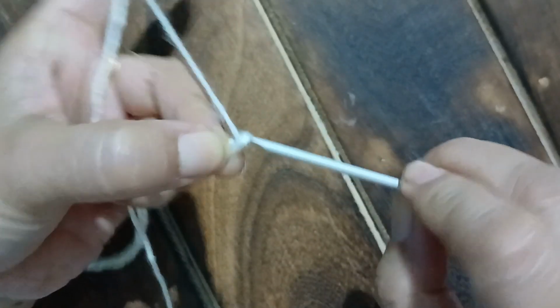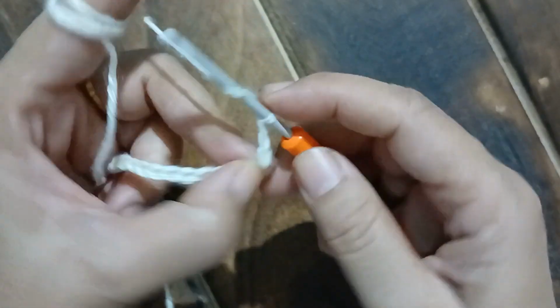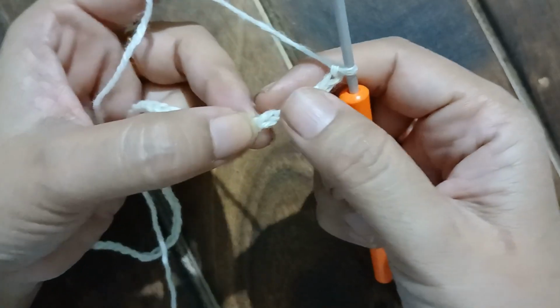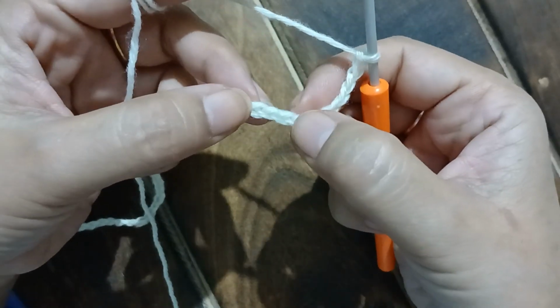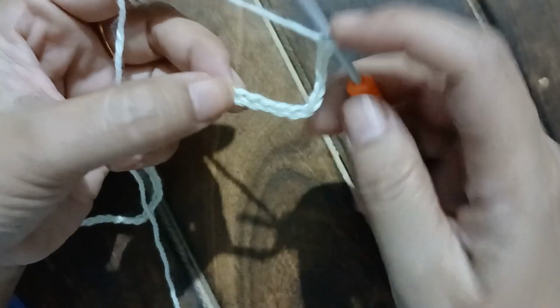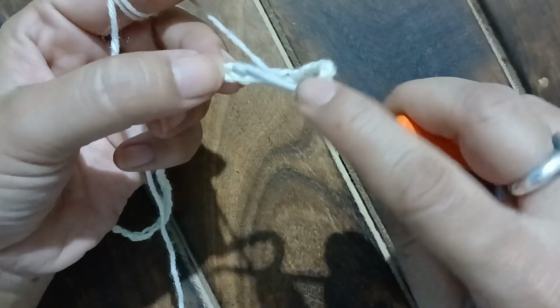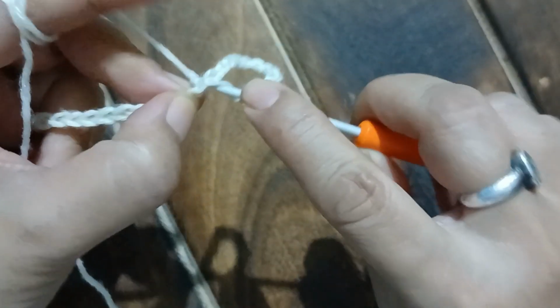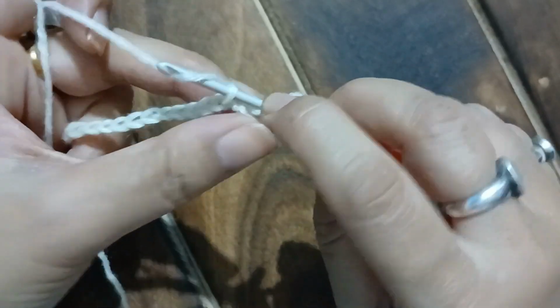Once done, I am going to keep my thumb in the last chain space and then work 3 chains. After that, another set of 3 chains is done. Now I'll remove my thumb and start counting backwards, and into the 5th chain space I am going to work 1 double crochet.